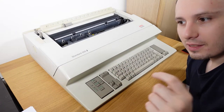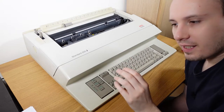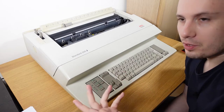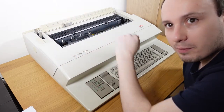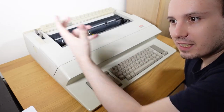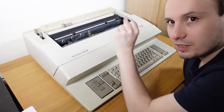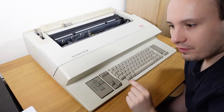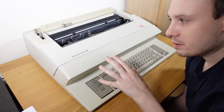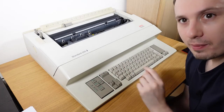I'll do a video later explaining the mystery port and what I found and what I hope to do with it. Really what I hope to do is make a text adventure game come out of here and take input. I can see it sending stuff out when you type on the keyboard, and you can receive data which prints. So it should be possible — might have to use an Arduino or something. But anyway, enough about that.